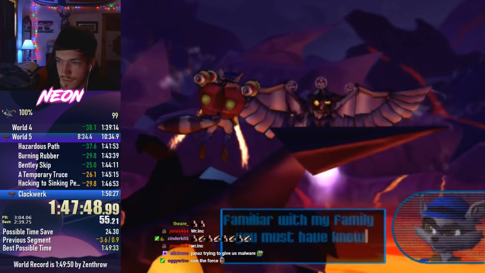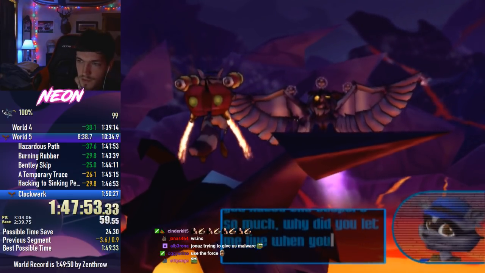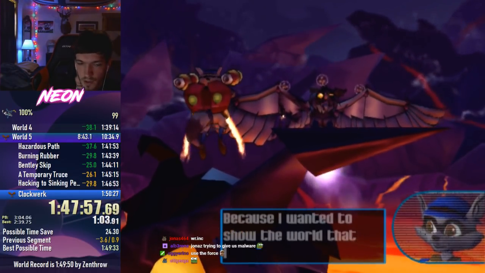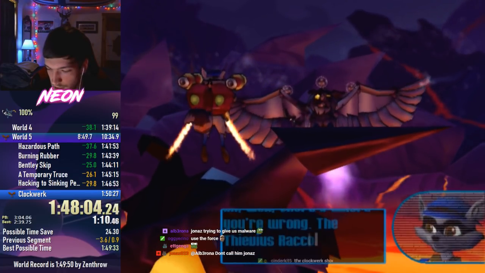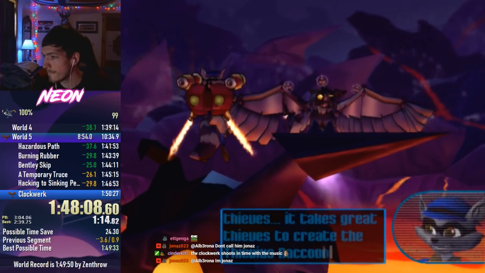Alright, so I have a 17 second buffer, so I can set up Clockwork Jump like I normally do. And I didn't do Clockwork Jump in my PB. So, we're gonna save hopefully the full 23, 24 seconds here. But we'll see.